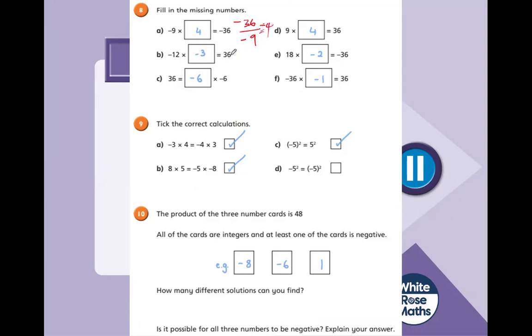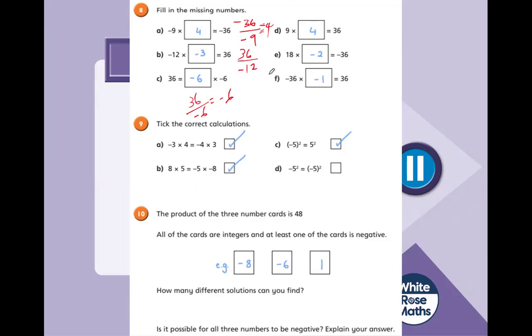So here, 36, to do the inverse operation to find that number, 36 divided by negative 12 is negative 3. Are you telling me that division does the same thing as multiplication when we're working with the signs? Of course, yes. This one, look, if we do the inverse operation, 36 for this one divided by negative 6 will give me negative 6. All right? And you can see it there.